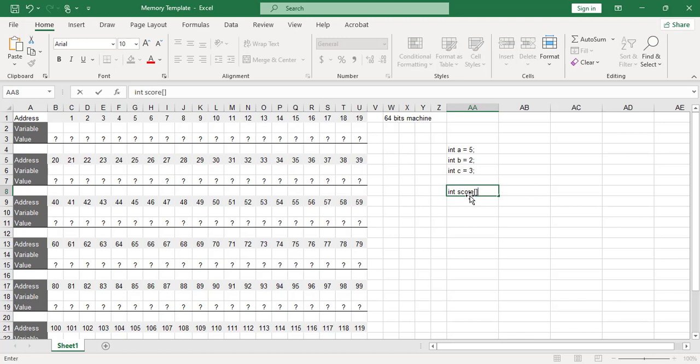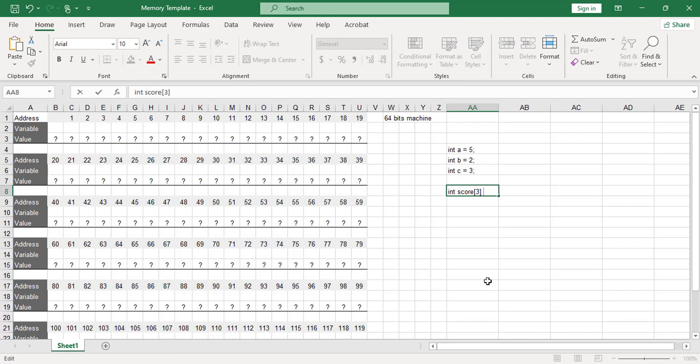The next thing is you need to give it the size. Do you get it? You need to give the score array a size. How many elements do you want to store in the array? In this case, I want to store 3 elements because I'm storing the scores of 3 students. So I need to pass 3 here. Now I have declared an array which is called score, and the size of this array is what? It is 3. Do you get it? This is simply the declaration of an array.